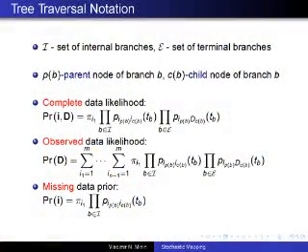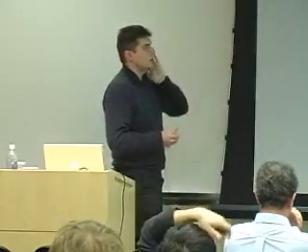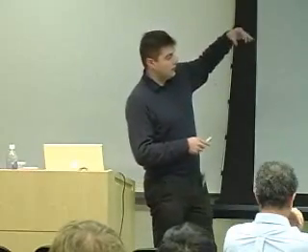So that's nice. Now we need to project those calculations and propagate those local calculations globally in a tree. I will need some notation here. I will be the set of internal branches, and E will be the set of terminal branches. If I have a branch B, I will denote the parent of branch B by P of B and the child by C of B. We put a root somewhere arbitrarily, and that defines the direction, so parent and children are well defined.